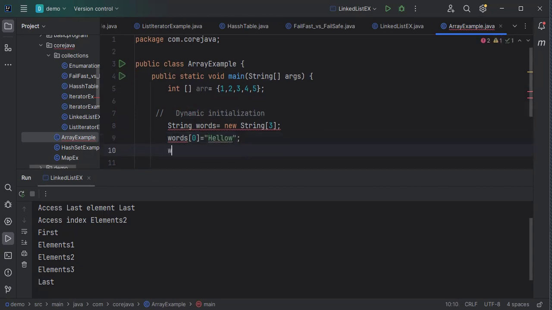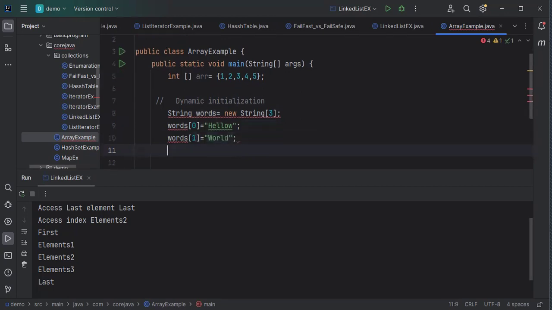Then words[1] we will set to the word hello, and words[2] will be equal to Java. This way we can dynamically initialize our array.